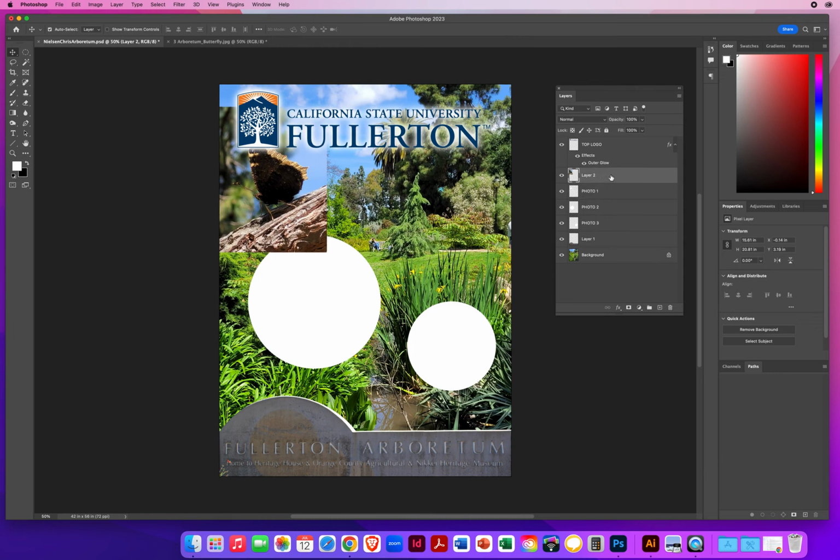Like I've shown you in the past, the line that divides these 2 layers, you hover over that and you're going to get a hand pointer. While you hold your Option or Alt key, you do not press on your mouse. You're just going to move it on your mouse pad or your desk. Move it up and down without pressing on the mouse until you see that little box icon. That box has an arrow pointing down.